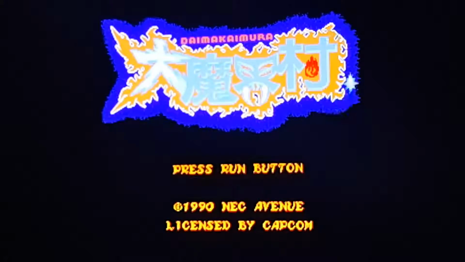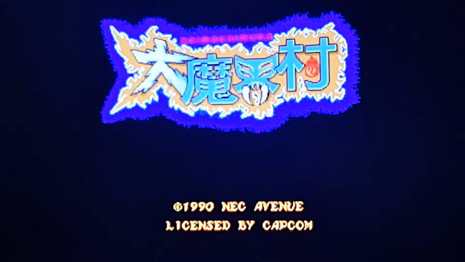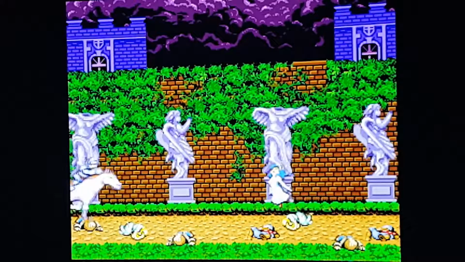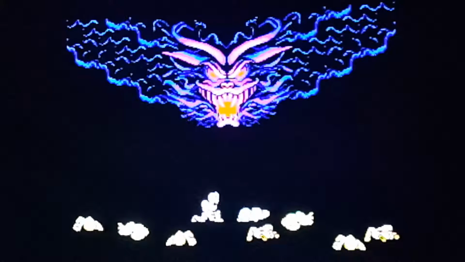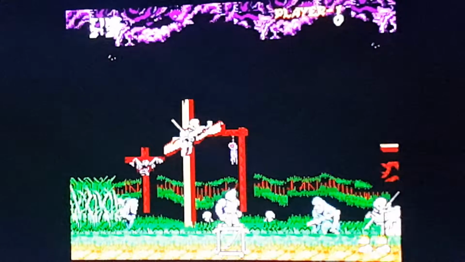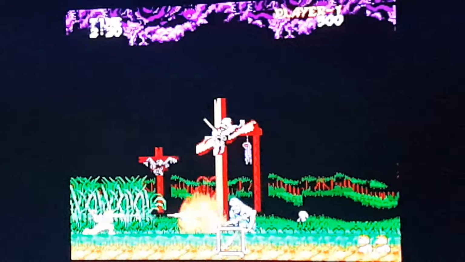Today I am playing Daimakamura, or as everybody else knows it, Ghouls and Ghosts. This is the super graphics version of the game. Not a version that was really played by many people. The super graphics did not come to America. It was the successor to the Turbo Graphics, which didn't really make it here. Did much better in Japan, but not so good here. So this is the Super Graphics version of the game, which is very similar to the Sega Genesis version of the game. Already off to a bad start because I already got hit.